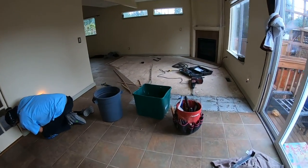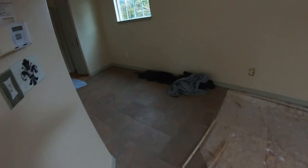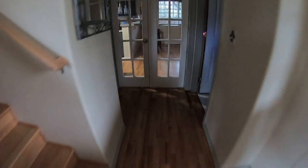It's gonna be hardwood all the way through this dining area, into this little living room area, into this big entry. And then we're gonna be mating it up to this hardwood in the entry hall and into the eating nook and kitchen.